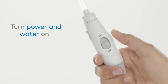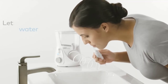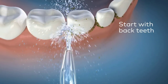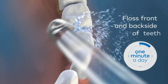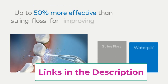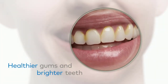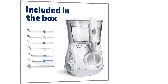Dentist recommended — 9 in 10 dental professionals recommend the Waterpik brand. Waterpik is clinically proven and the first water flosser brand to earn the American Dental Association (ADA) seal of acceptance. Key features: 7 tips for multiple family members and needs, 10 pressure settings (10–100 PSI), removable 22-ounce reservoir that is top rack dishwasher safe for easy cleaning, 90 seconds of flossing time, 360-degree tip rotation, and 120V/60Hz for use in North America only. The Waterpik Aquarius Water Flosser removes up to 99.9% of plaque and is up to 50% more effective than dental floss for improving gum health.